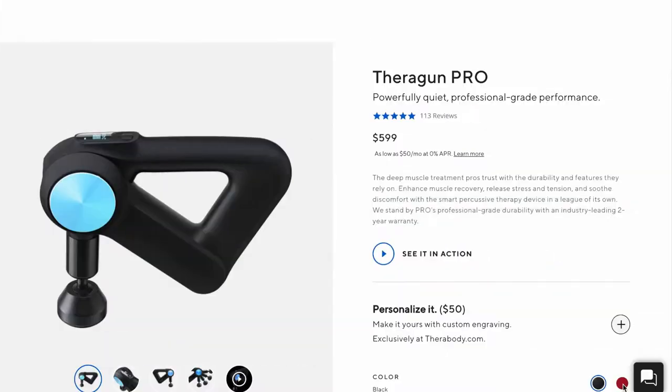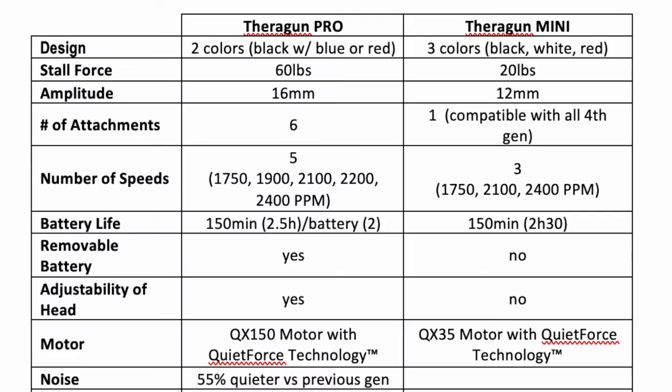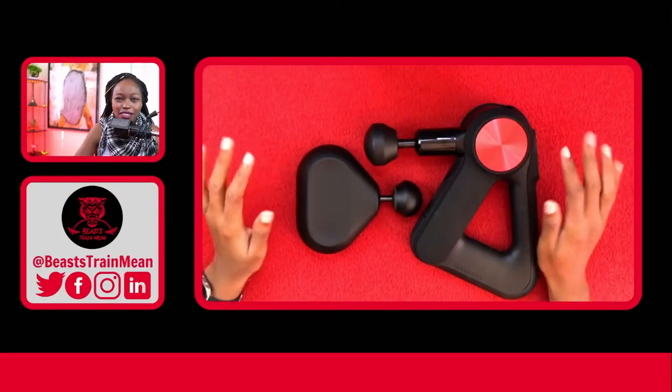they excel. The Theragun Pro has two colors, blue or red, with a stall force of 60 pounds and an amplitude of 16 millimeters. The Theragun Mini has three colors, 20 pounds of stall force and an amplitude of 12 millimeters. Both massagers deliver percussive therapy.